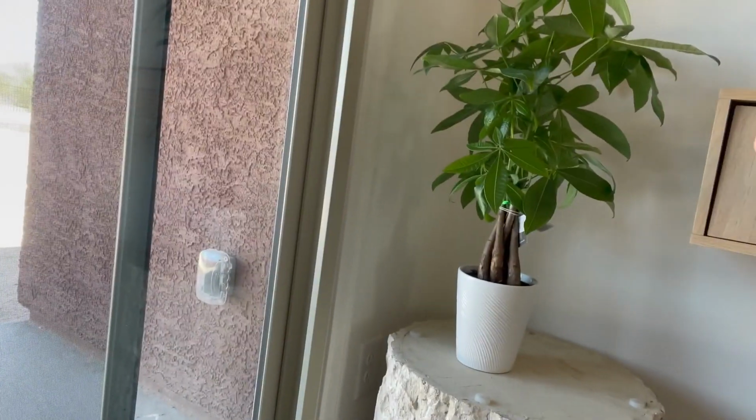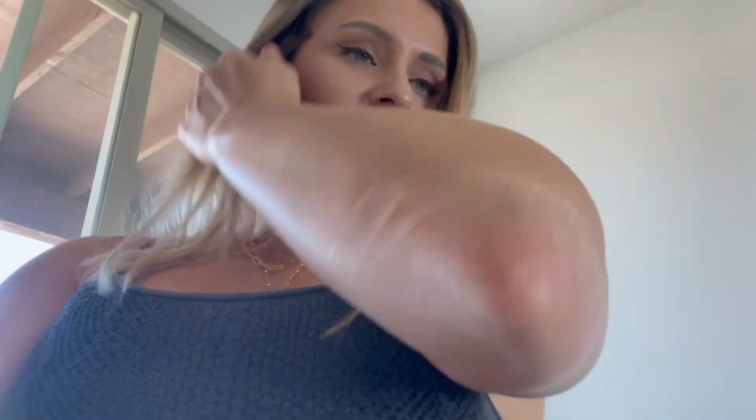The one thing I need to learn to do when I'm doing videos is to not be thinking about other things, because then I'm saying stuff but then thinking about other things. I'm going to show you guys my little plant. It is still alive. Look how cute. Still alive. I can't believe I've been able to keep it alive. So, pretty good. All right, let's go to the gym.